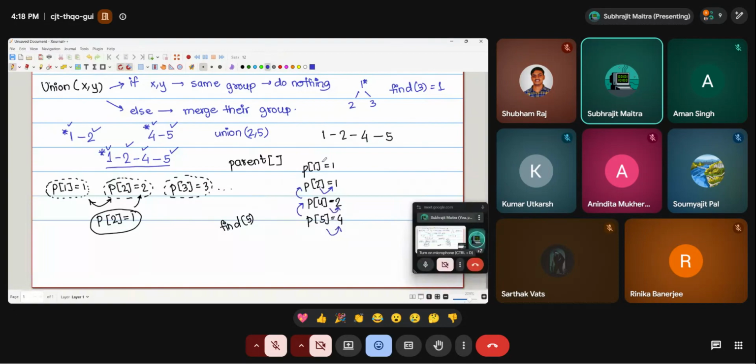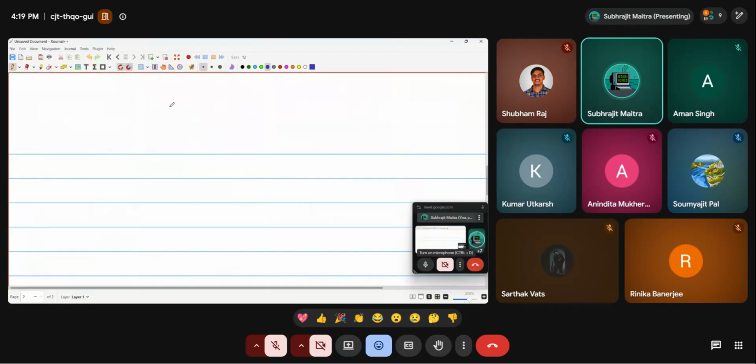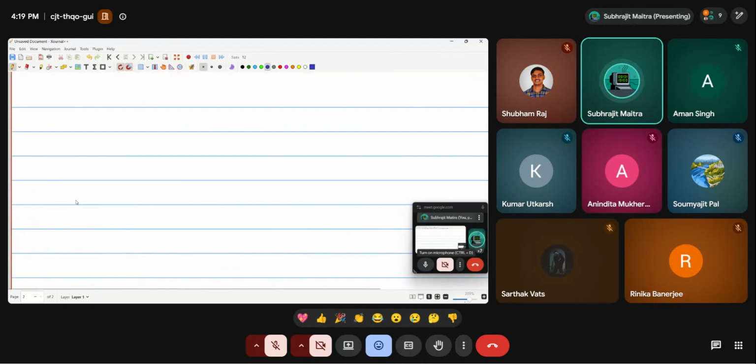It replies that itself is the parent. That means this is the leader of the group and find of 1 is 1. Whenever we find that the value is the value itself in the find function, that means that is the leader of the group at that moment. We need to remember this because we will use it a lot during the implementation.